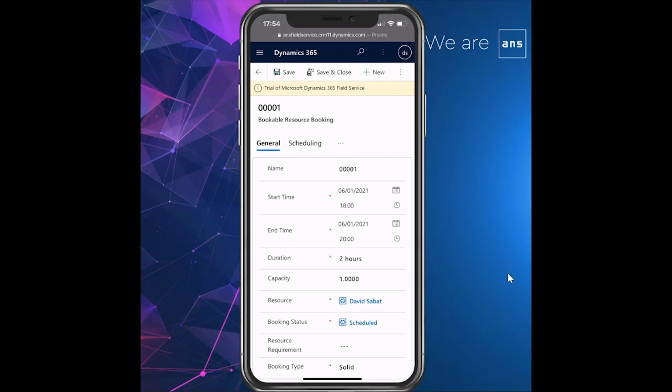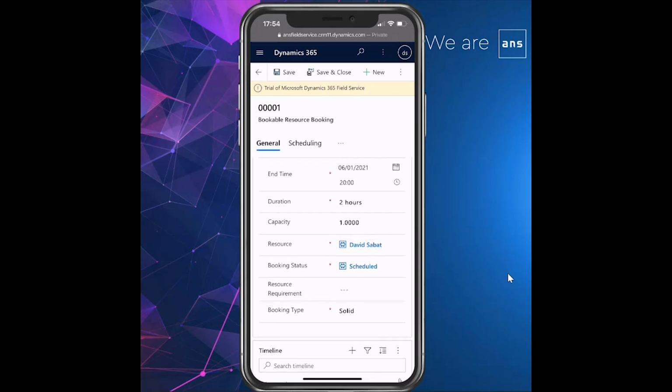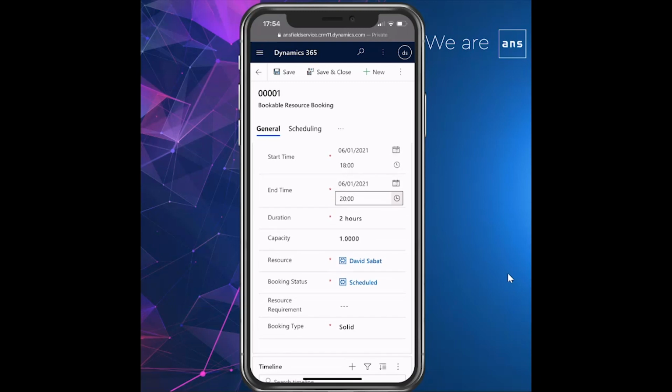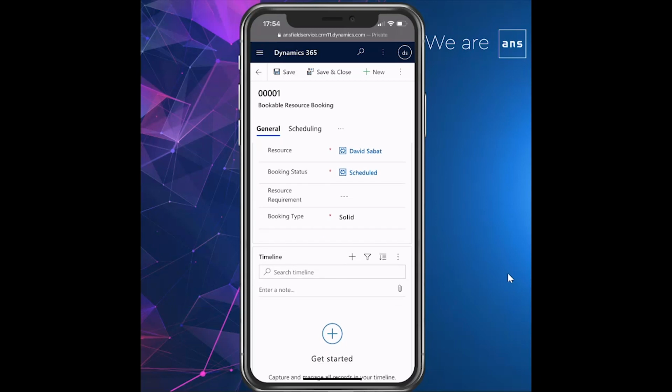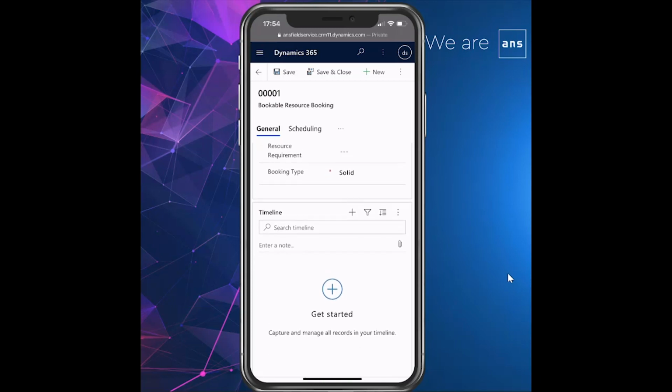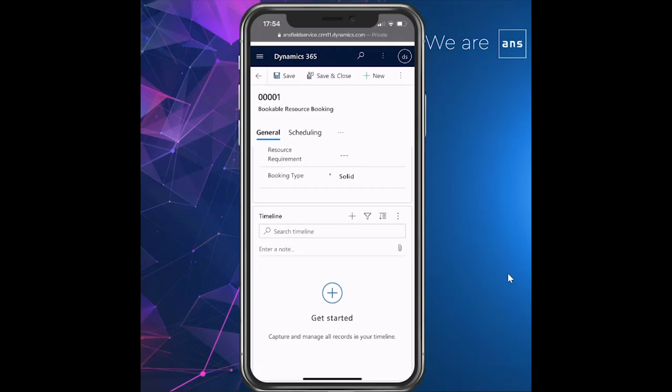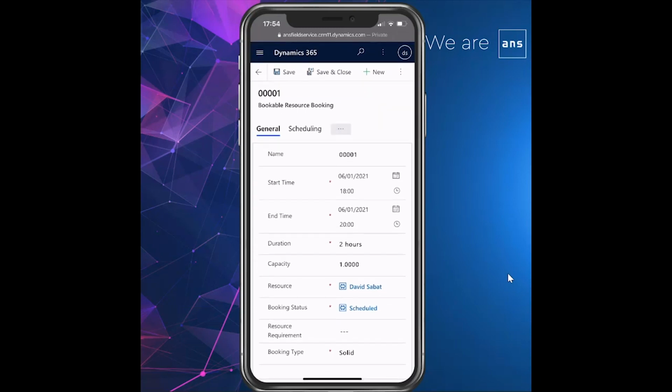I can see some key information about the booking, so you can see it's associated to me. You can see how long it's going to take on average. Obviously there may be an issue, and if that's the case I can flag that, but on average for this particular booking and the task that I need to carry out, it's going to be 2 hours. I've got a timeline at the bottom so I can quickly and easily add some new comments if I wanted to. I'm just going to scroll up, click on the ellipsis.